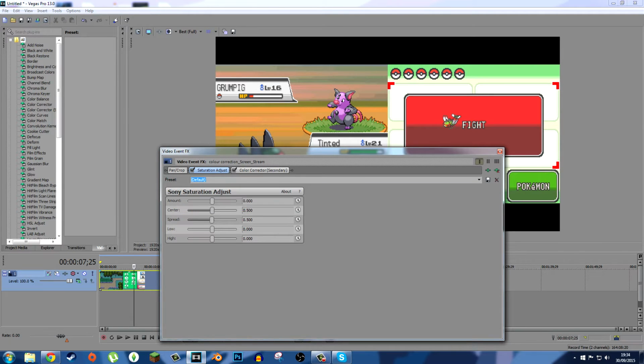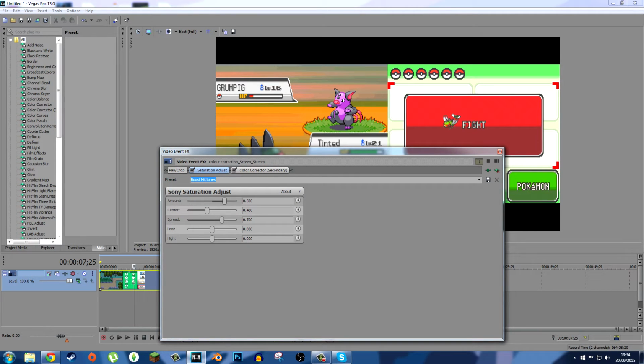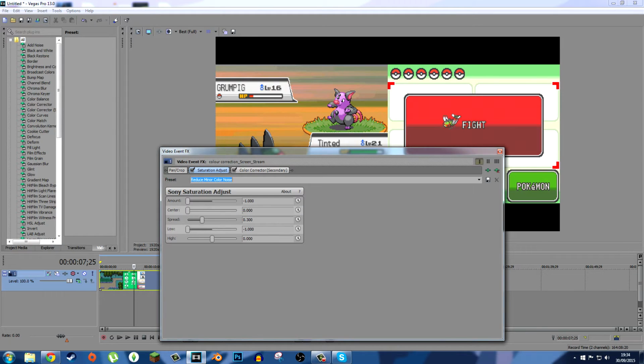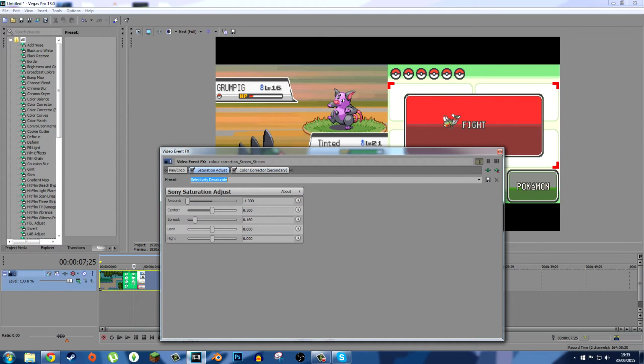Obviously you can use the other presets, they do look quite nice, the majority of them. This one basically will just boost the mid-tones. That's closer to what we're going for, but maybe not as harsh. That still looks quite good. We're in saturation, as you can see, not making much of a difference. I thought it made more of a difference. Obviously that one pops some greys out, which you don't want.